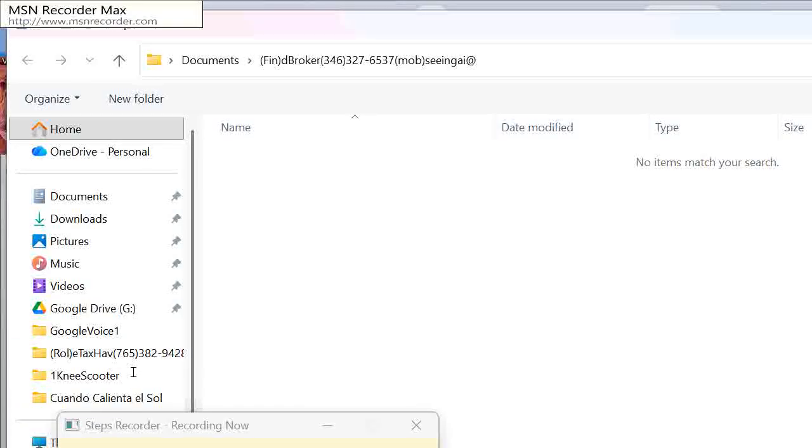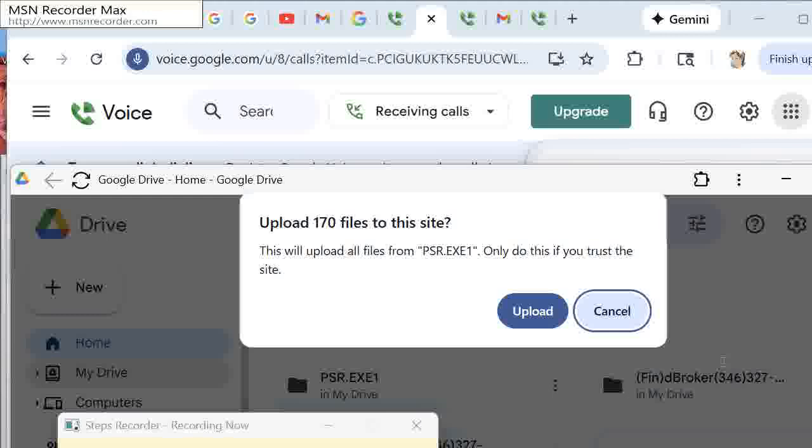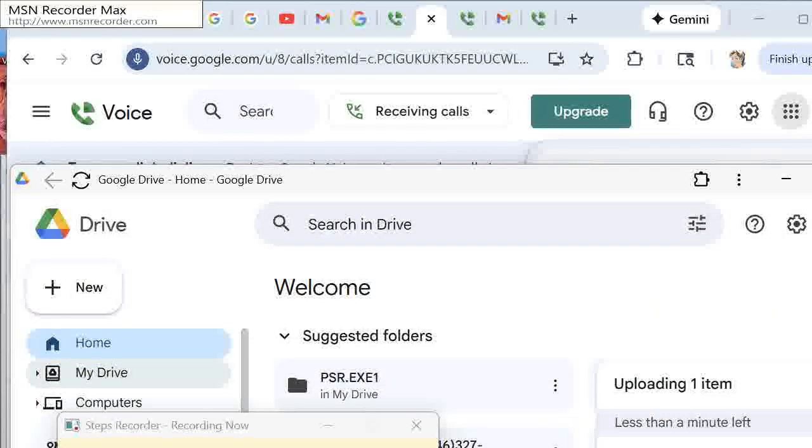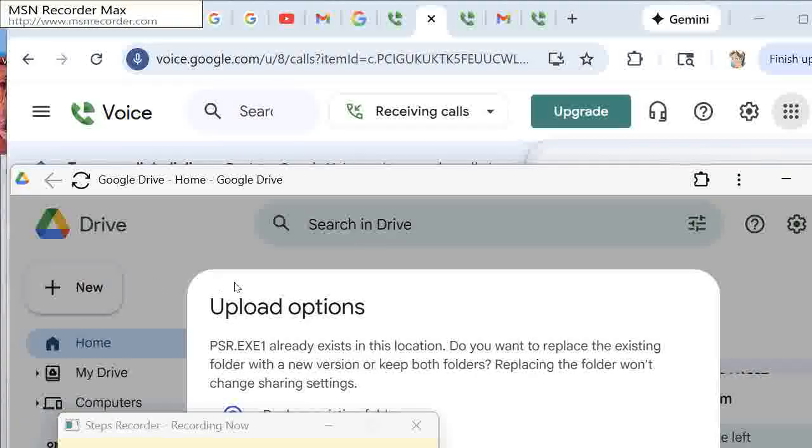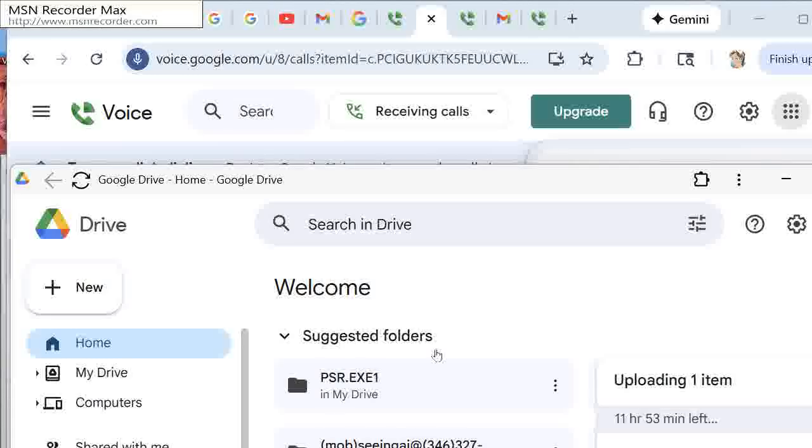Go ahead and upload it to Google Drive. 170 files. Wow. That's quite a few files to upload.